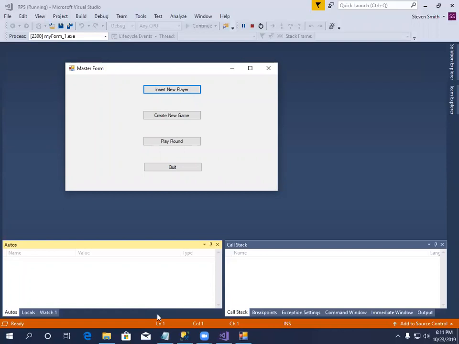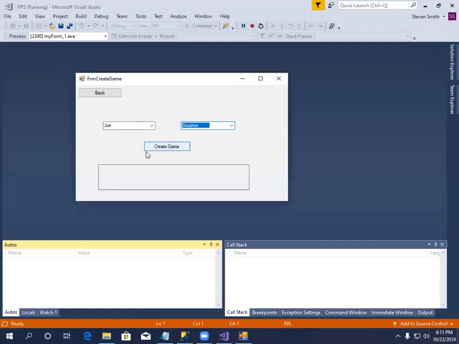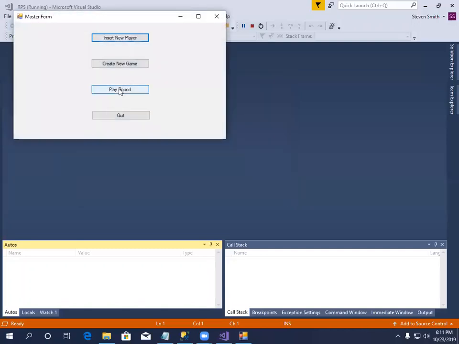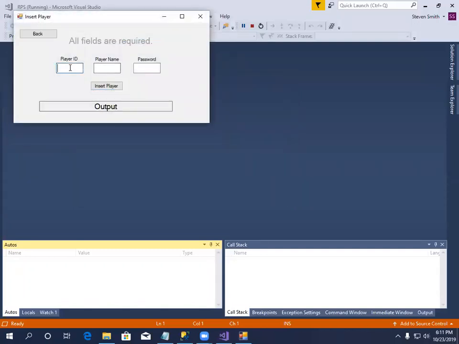to the players table. And then I can insert a new game. And notice that I got Smasher showing up there. And these are my players. I've got Joe and Smasher. And I guess I ought to add another couple of players. Joe and Smasher are all I have. So Joe and Smasher can play a game. If I do that, I won't have anybody left. So maybe I ought to go back over and add another player. So if I go back, let's insert one new player.